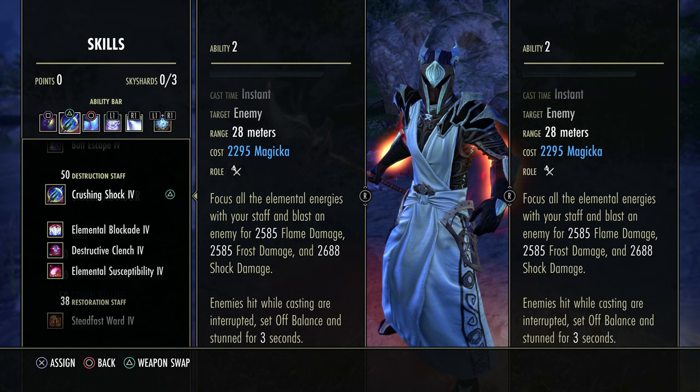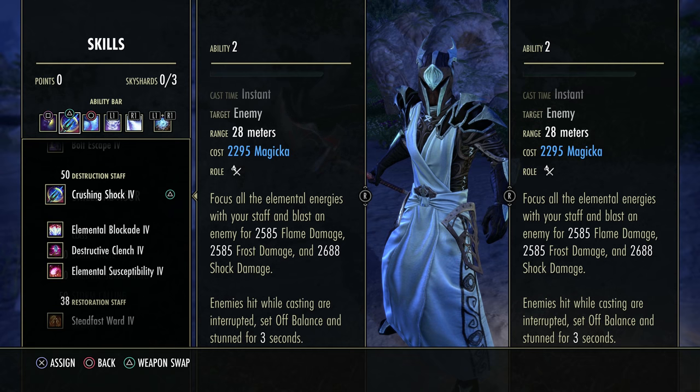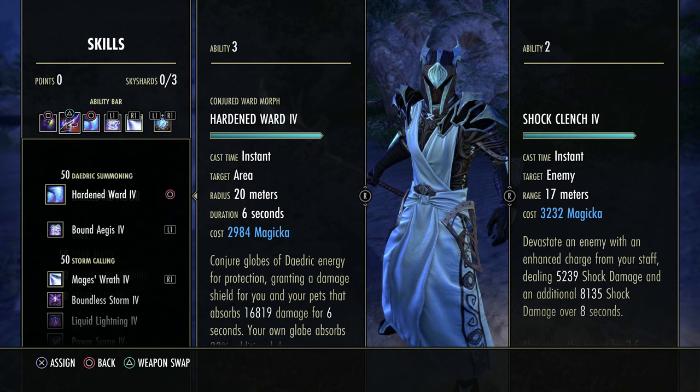28 meters range, it will stop things casting. It's very, very important, especially for trials. So in situations where it's relevant, switch this skill out for this. Rest of the time, use destructive clench. It can stun stuff anyway, so you're fine, unless it's really big.